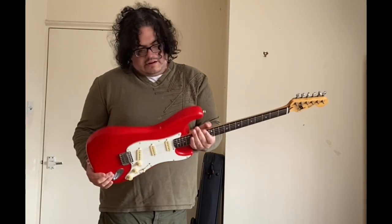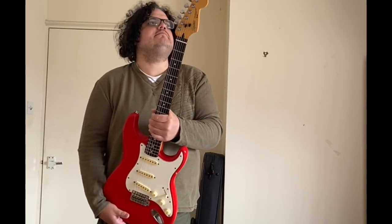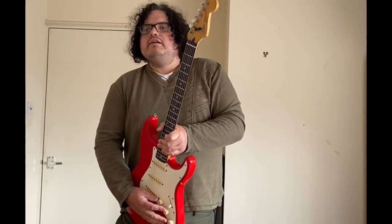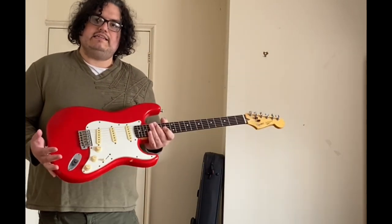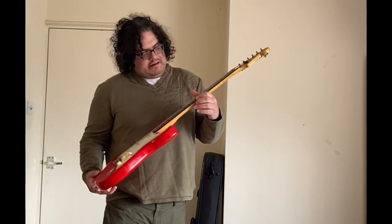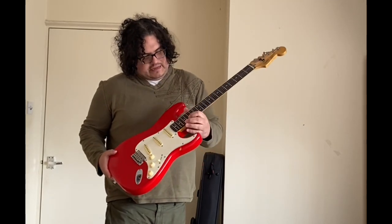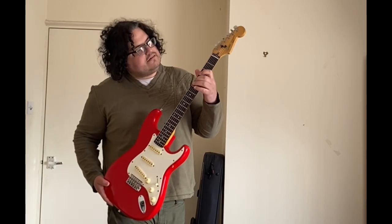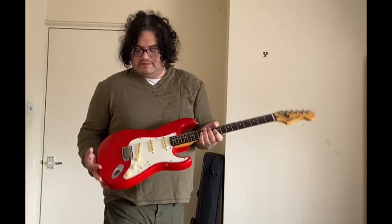The reason why I bought this is because my red Squier Bullet from 1987 was having a few electrical problems. So I seen this and I thought, I'd like the bigger brother version of it. And to be honest, it's in really good condition. And the frets seem really good as well. They don't look very low, which is good because I don't need to refret it anytime soon.